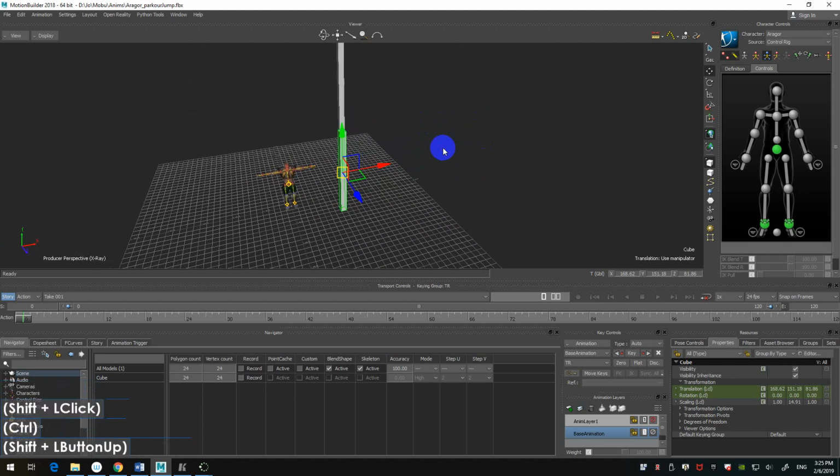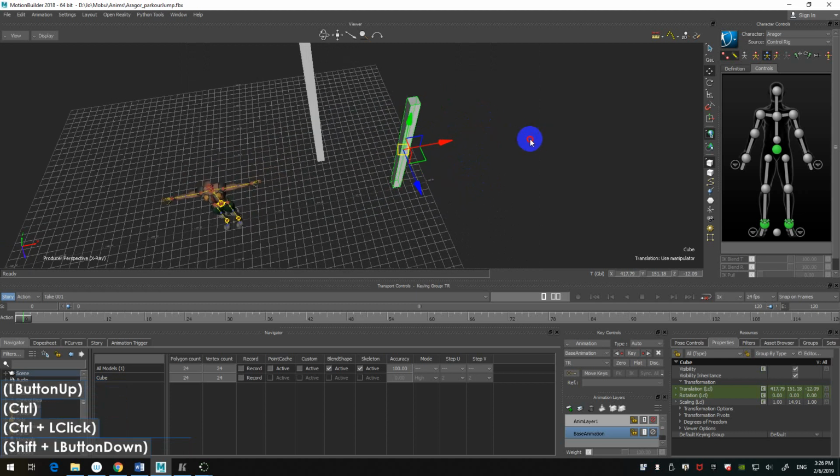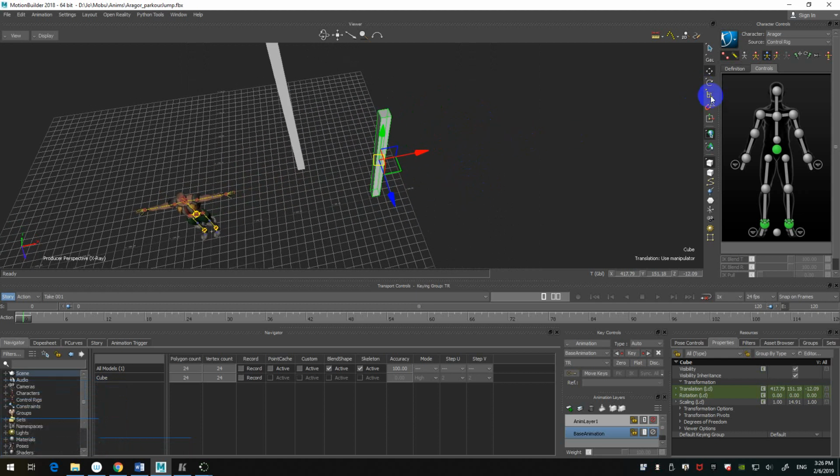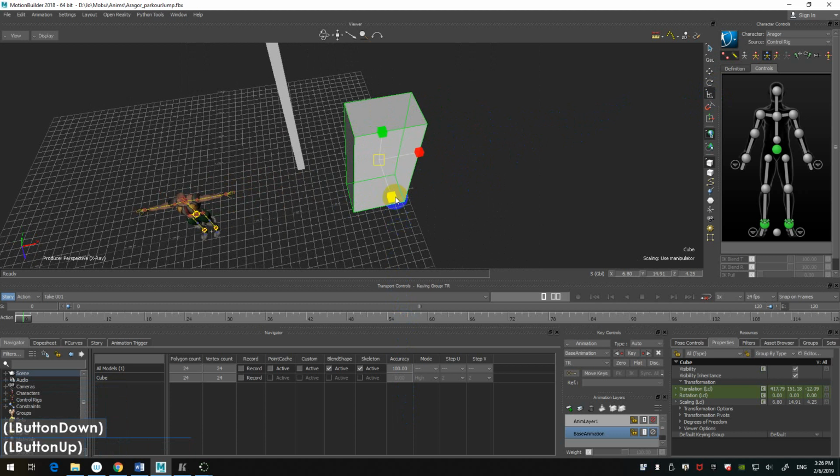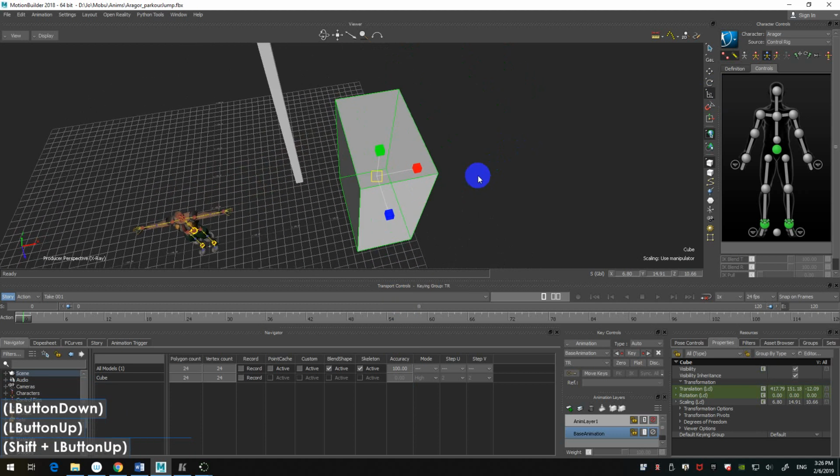So we need one here, and obviously scale it a little bit in X and Z, just for him to land softly.